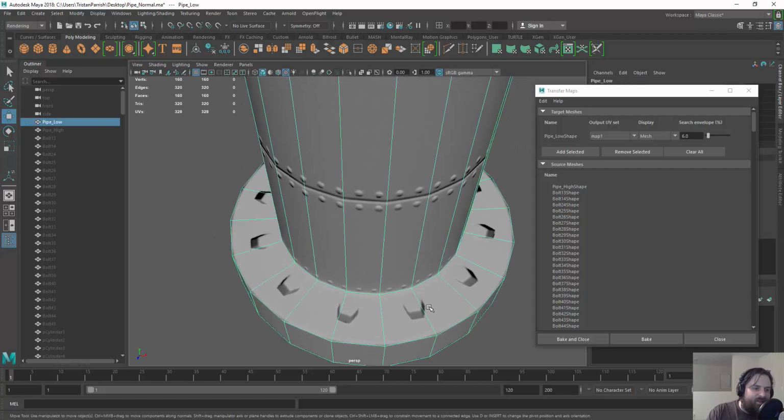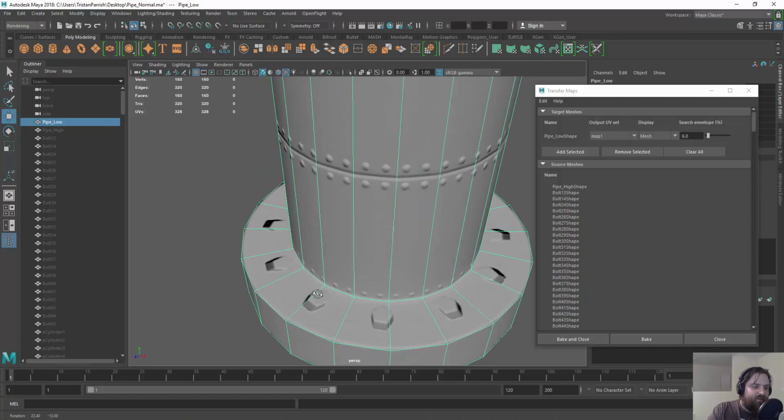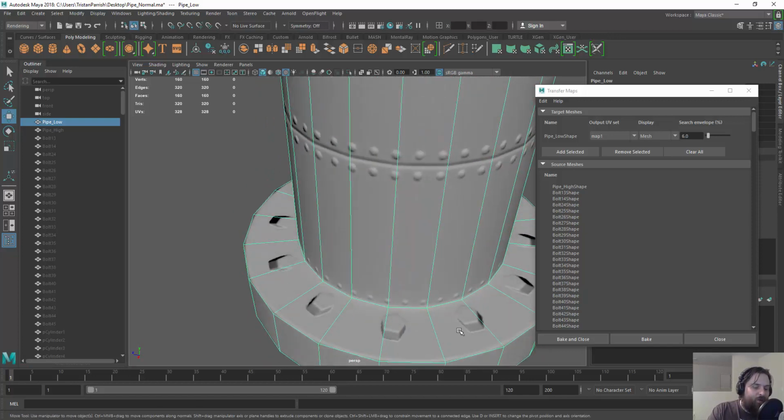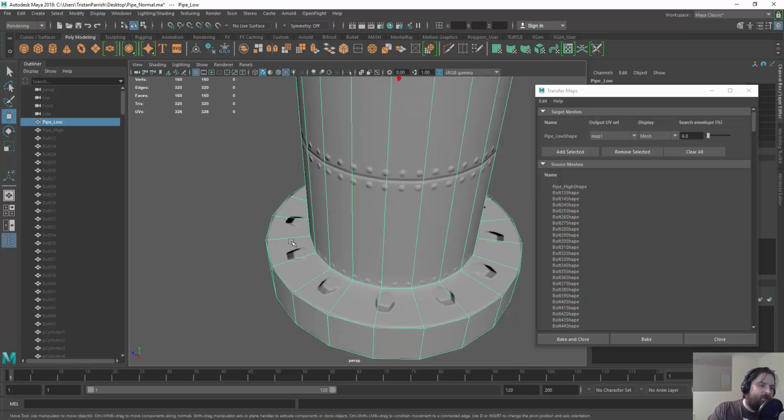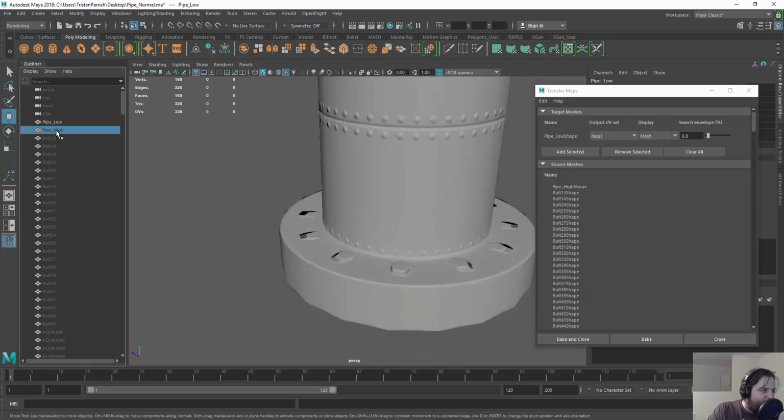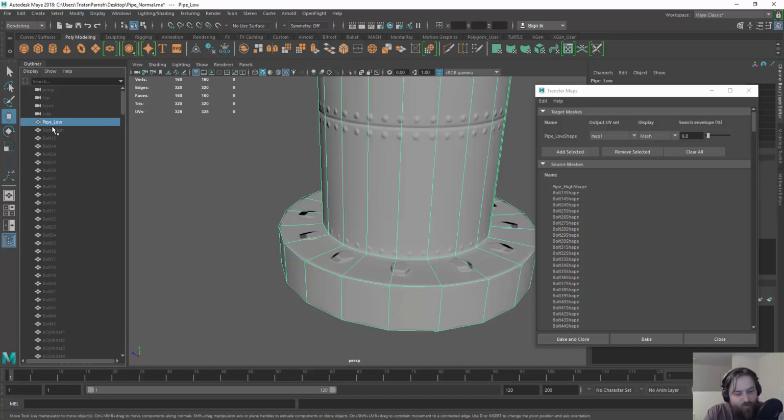But now let's talk about this really quick. This problem that we have here is a worthwhile thing to address because in a lot of cases you will run into a situation where you're saying, hey, actually this is not how I wanted this to look. Why does it look that way? There's a few different ways that you can resolve that, but one of them is you can have a low poly model, but you can also have another low poly bake model.